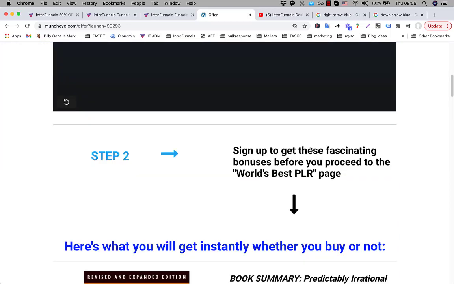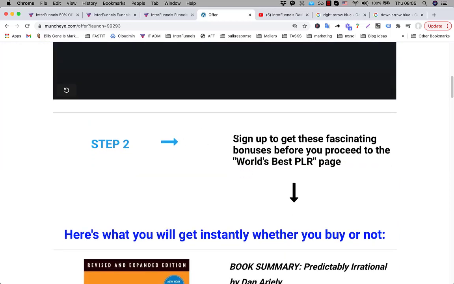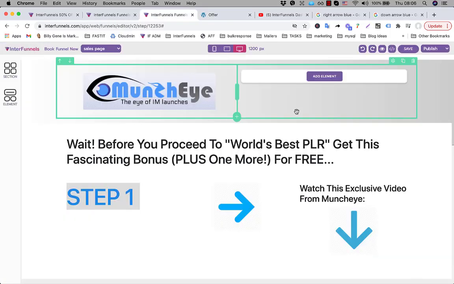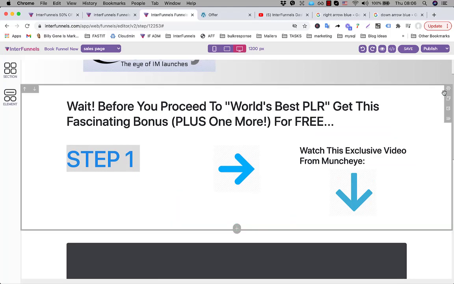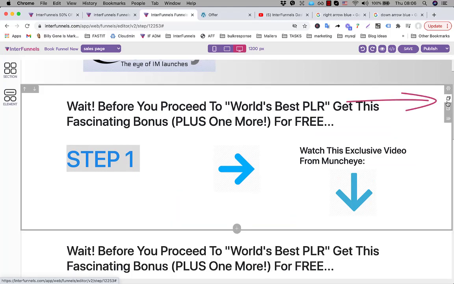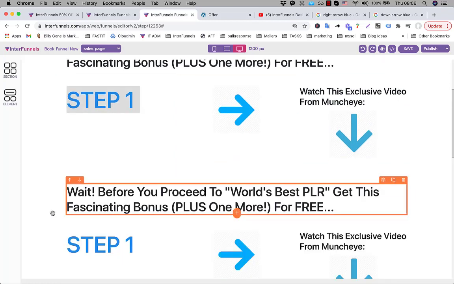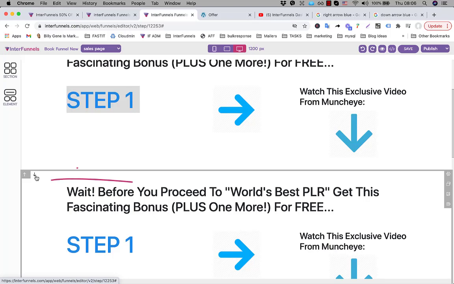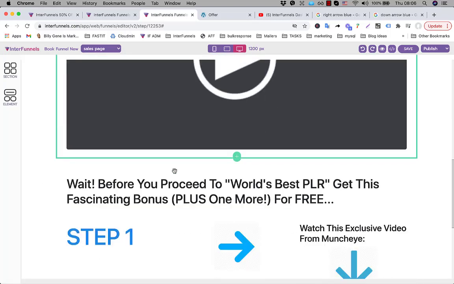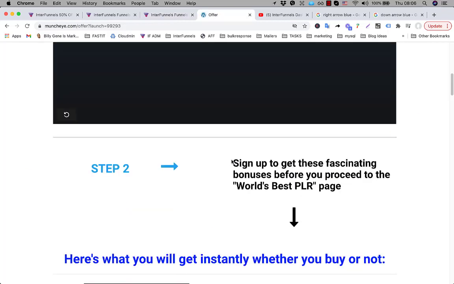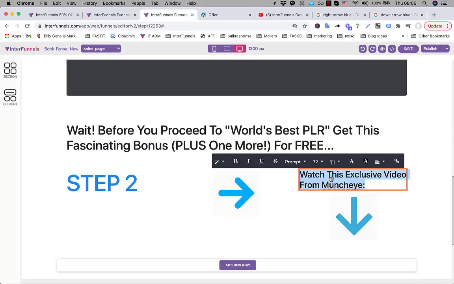Okay, now we go to the next section, which is pretty similar to the section we created above. So that is step 1 and now step 2. So I'm not going to waste my time on redesigning this. What I'm going to do is I'm going to simply duplicate this. You see this duplicated, and now I'm just going to move this arrow down. So when I move the arrow down, it will appear like this, right? So now this is step 2. That's all I have to do. First of all, I have to change this text.